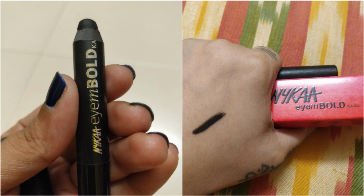But she said that Kajal pencil is her holy grail makeup item, and the one that she loves is from the brand Nykaa, and she said it's called I Am Bold, and it's a chubby stick crayon, and she uses it on the upper and lower waterline, and it lasts all day, even on her watery eyes, like 16 to 18 hours. It comes off only with an oil-based cleanser, and she loves that it's the deepest black color she's ever come across. She also has another non-long lasting one just to wear if she needs to go out for a short period of time. So that actually sounds amazing. I definitely need to look into that.